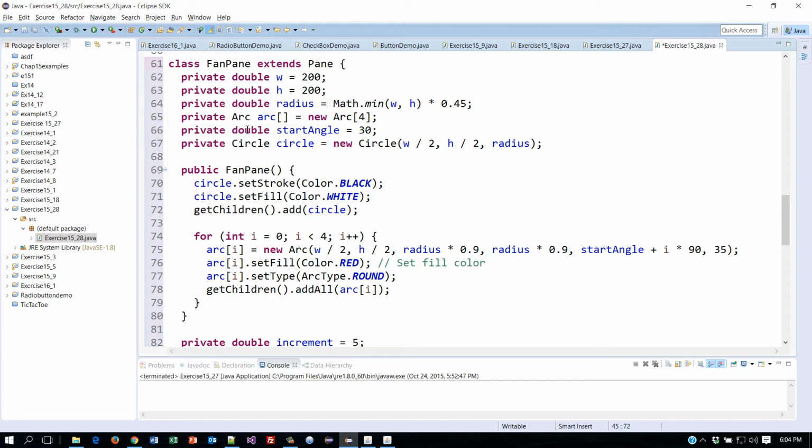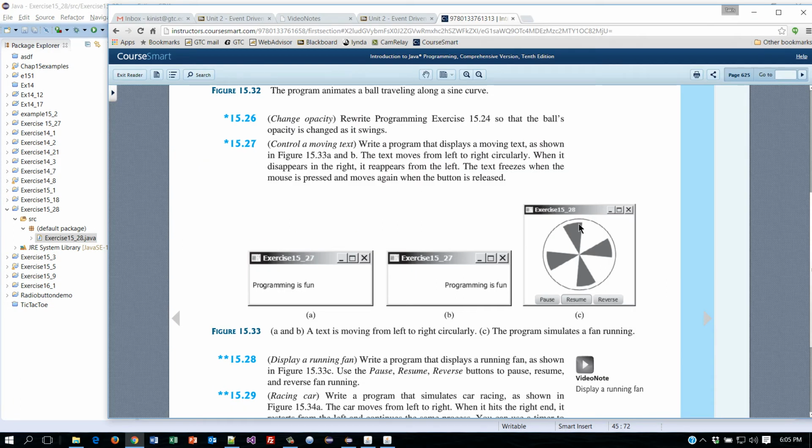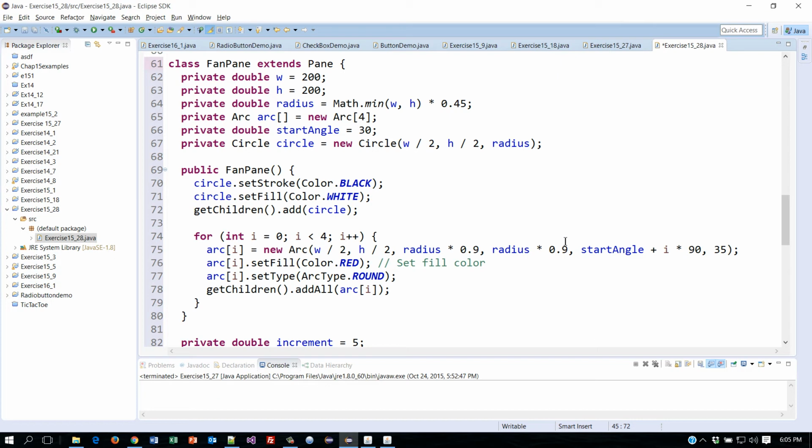He's also setting up an arc. It's going to be a new arc, and notice it's got 4 inside that, and that's going to be important for working with these components because there is a little bit of an arc here. It's not a straight unit. I suppose you can make it straight if you want. He's got a starting angle. I think you just arbitrarily pick 30. It could be 0. It could be 180. Whatever you want it to be. It doesn't matter too much.